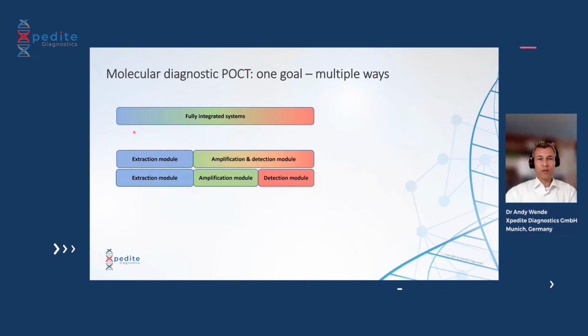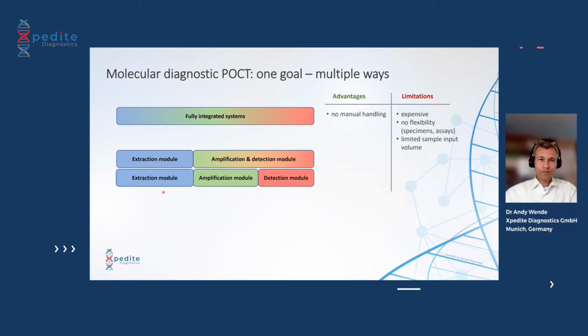But there are also instruments or methods out there where you have a separate extraction, and the point-of-care testing device, the commercial one, is, for example, only looking for amplification detection. Or also possible, if you usually talk about things that are developed in academic research, then you can also have an extraction part, an amplification part, and maybe a separated detection part.